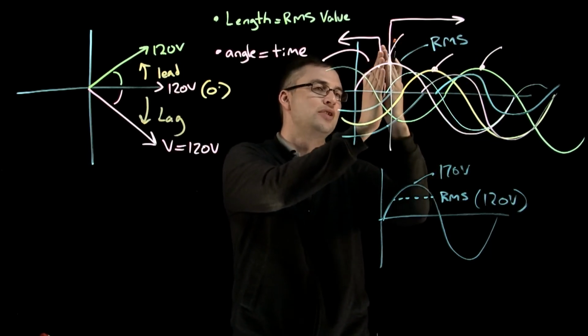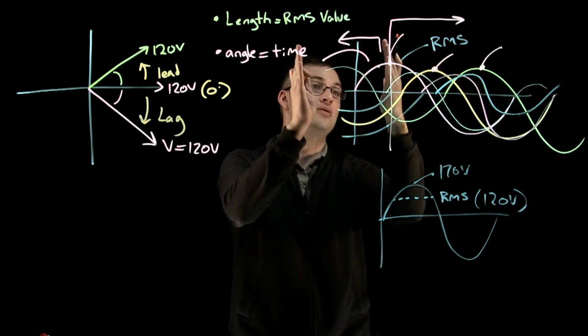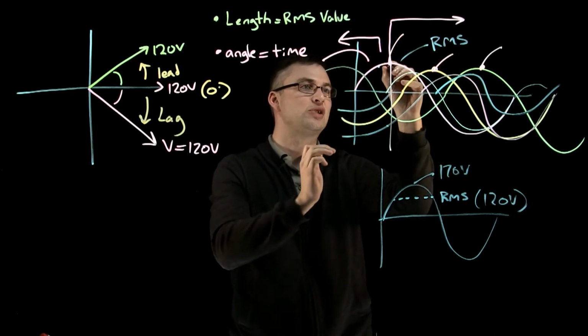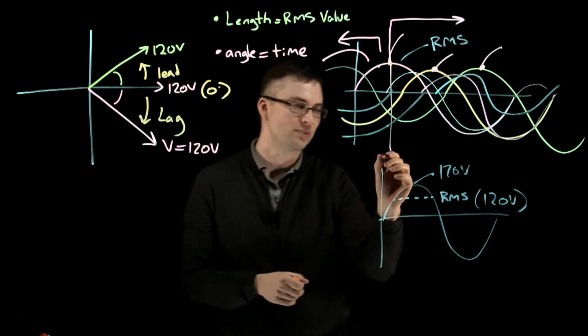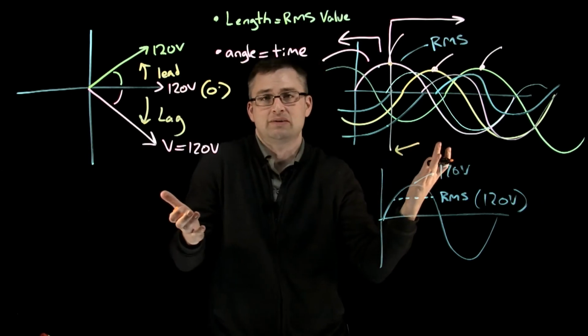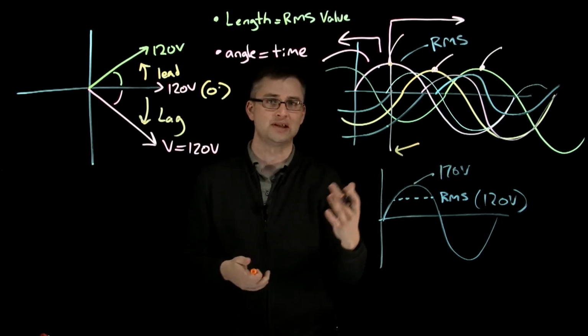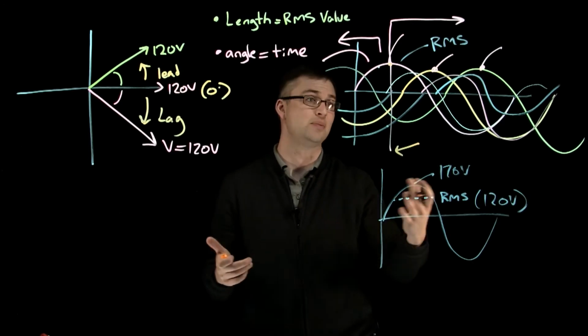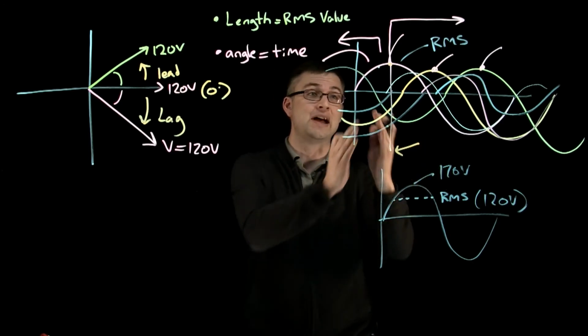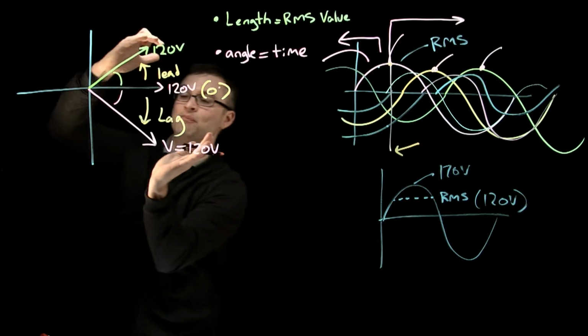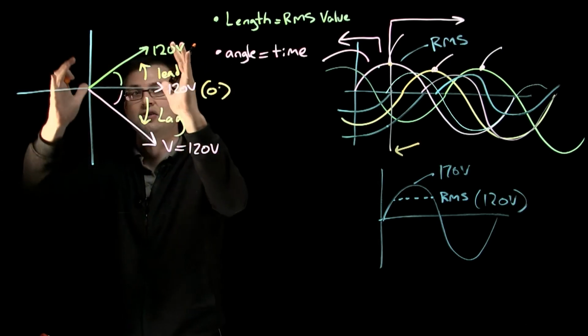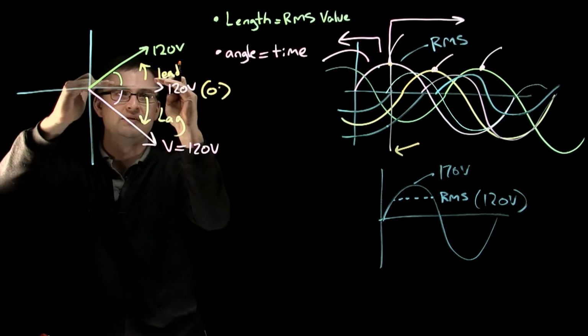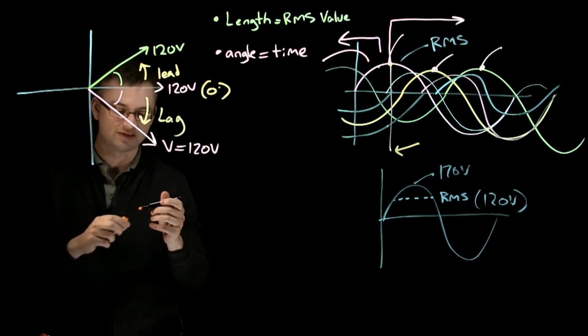It takes more time for this to happen, and this has already happened by the time we get to our reference point. The reference point is just something we picked and went with. Most of the time we'll have a reason for why we pick it, but it doesn't really matter. If I change the reference, all it's going to do is shift the entire drawing to a different moment, and this becomes my reference, and these phasors come up this direction.